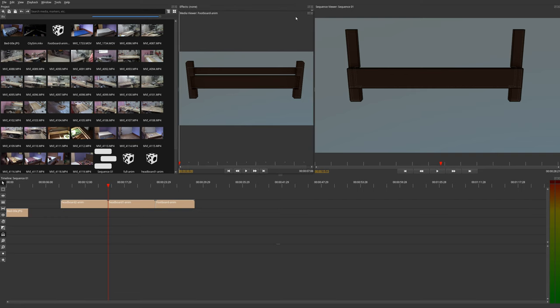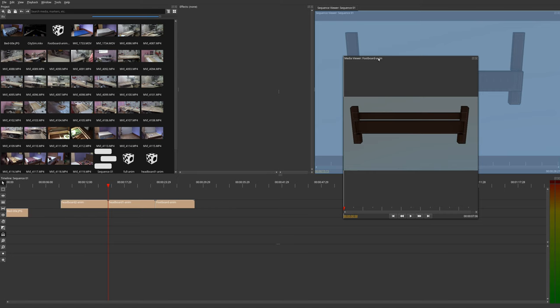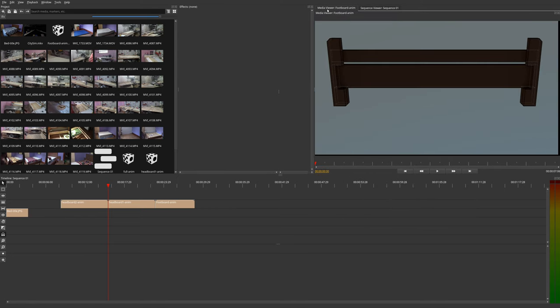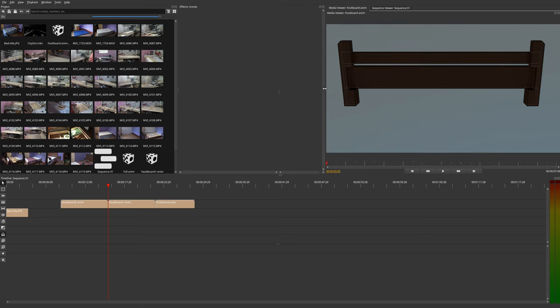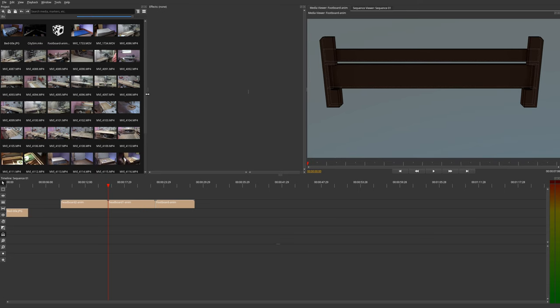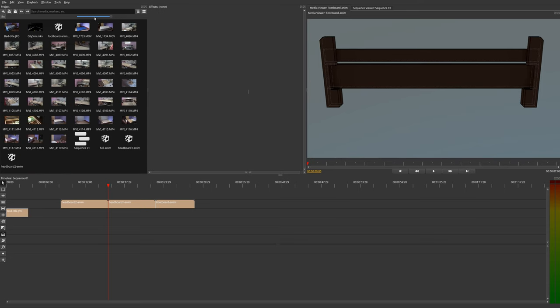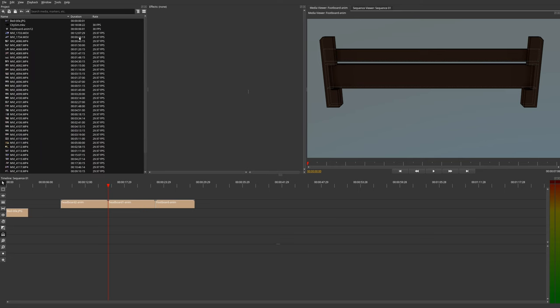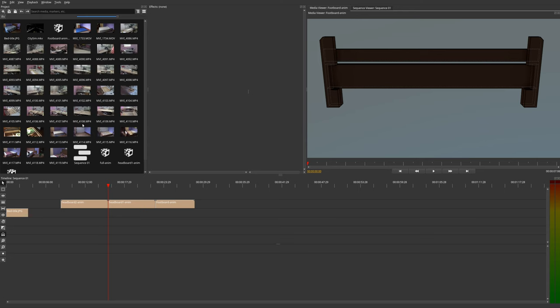You can move things. So if I want, I can actually make this a pop-out, and I can make the media viewer and the project or the sequence viewer share that space and have just the effects in this middle one. And yeah, again, you can move these around. You can change the zoom size of those or change it to a tree view if you want to do that. You get super tiny thumbnails, which are really too small to see anything. And yeah, there's no way to change that. And then we have the effects, which we'll get to when we get to.